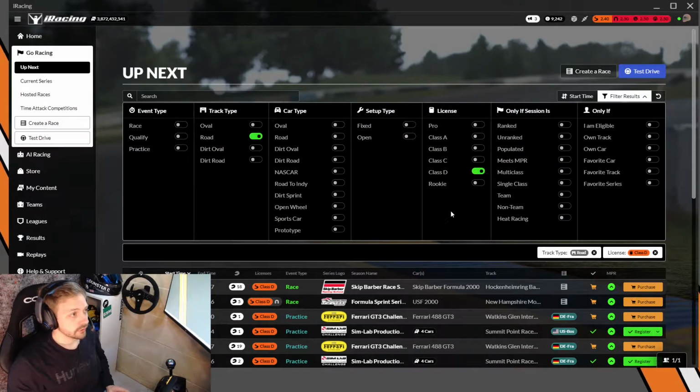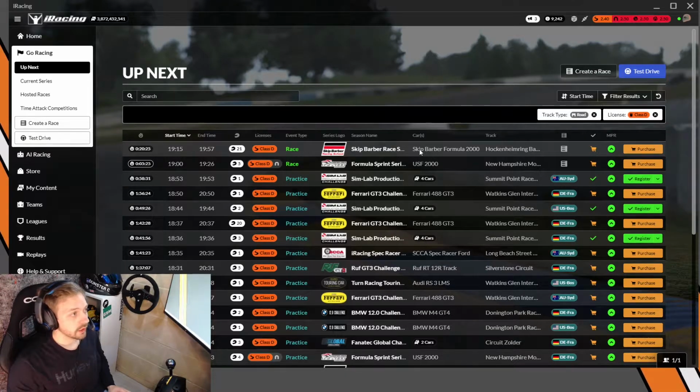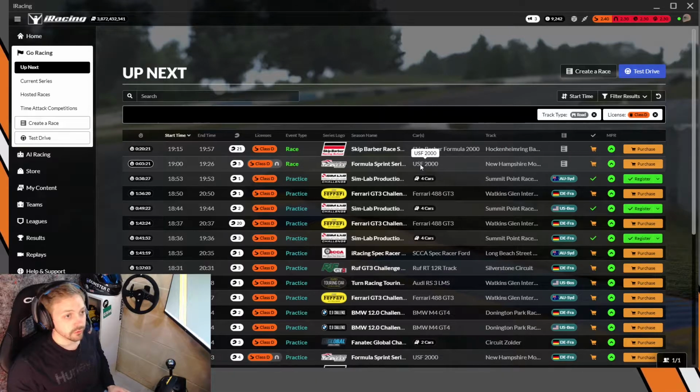So here we are then. As you can see, I'm still filtering by road, and I've now filtered by Class D license rather than rookie. And let's see what we've got. So right now we've got a race starting very soon for the Skip Barber and the USF 2000. Both of those require purchases for us to go into that.